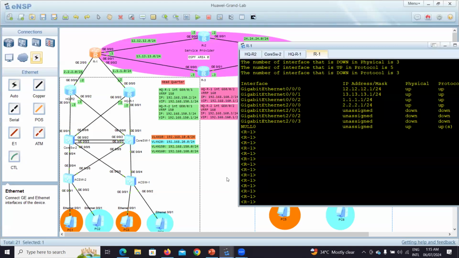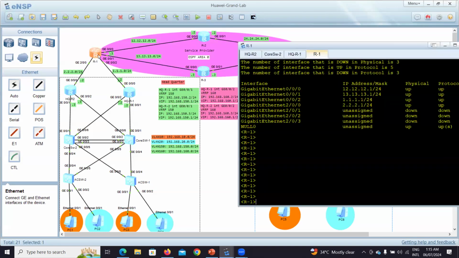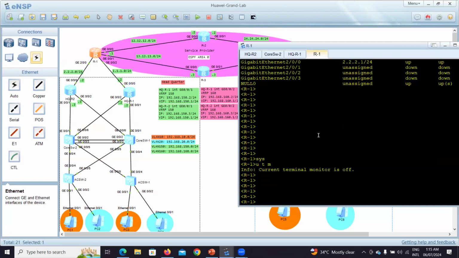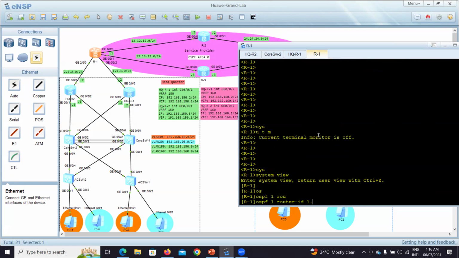Now, when I want to configure OSPF, it's against the static route. For the dynamic routing, I just want to define the network that I have, or the network that I want to propagate to others. So I will mention here system. First of all, let me undo terminal monitor just to not bother us. Okay, we maybe will not see the adjacency happen, but it's fine. So system ospf 1, and let's give it router ID 1.1.1.1.